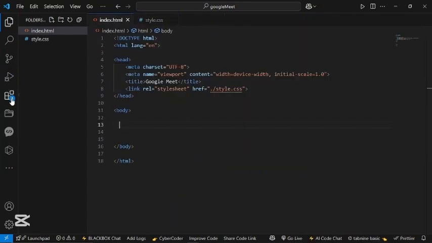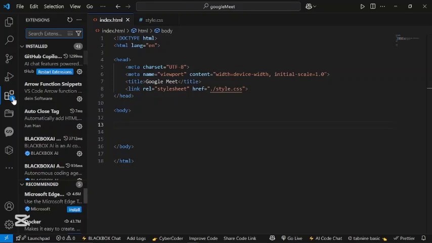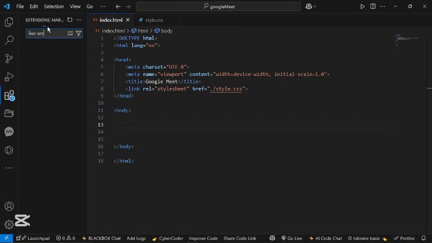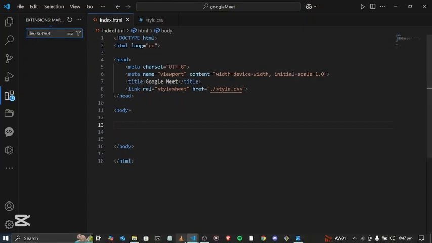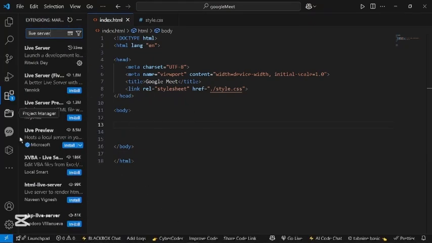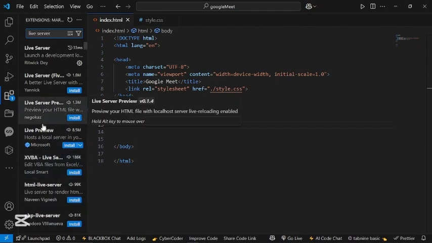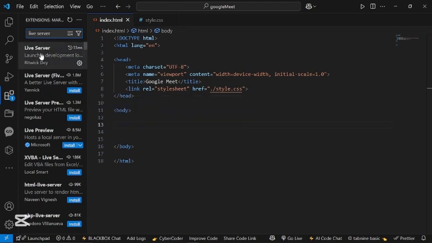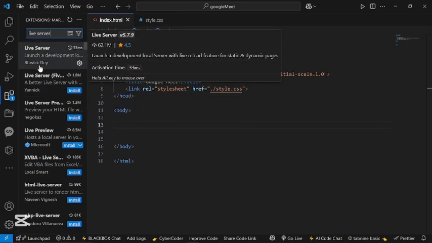To get the extension, click on this tab, then type extension live server. While live server is loading, okay, it's here now. If you notice, there are plenty of things here. The one you are going to be installing is the one that has this name, this weekday, right?